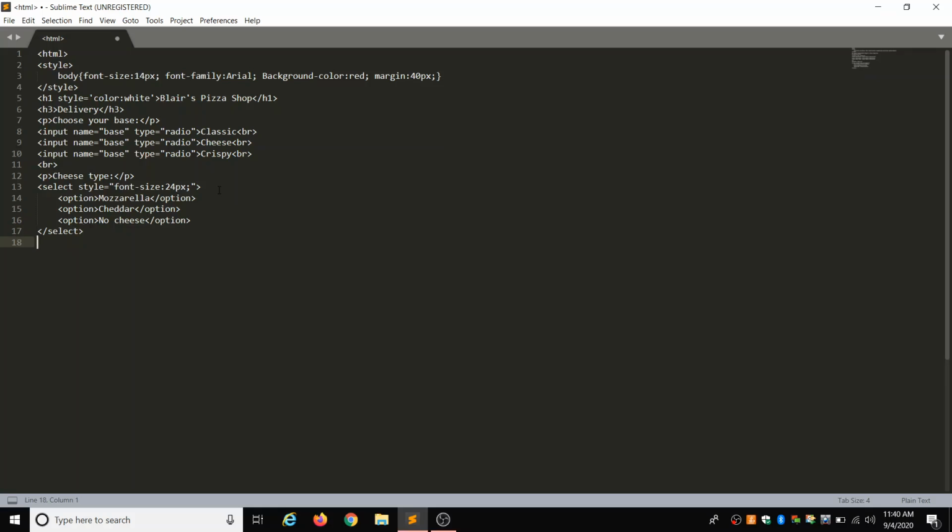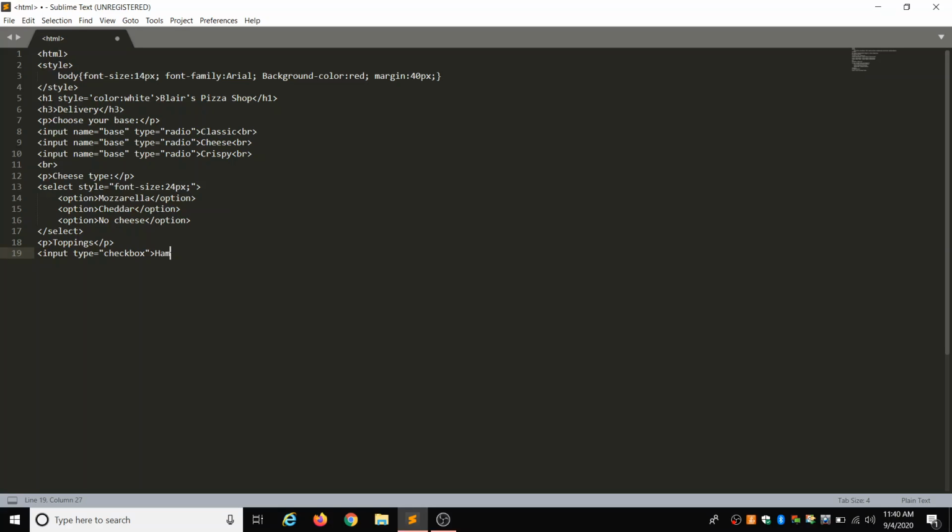Select. Good. Then my last paragraph is going to be toppings. And we're going to do input type equals double quotes, checkbox, and then over in the bracket, and it's going to be ham.